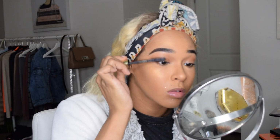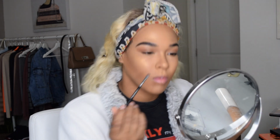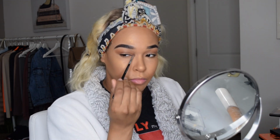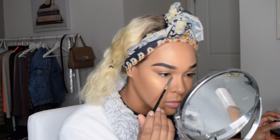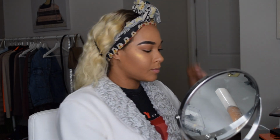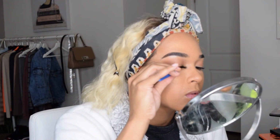For eyelashes, I'm just applying the Tarte Matte Inner Mascara to my lashes. Then I'm going to go in with some more Trophy Wife, and I'm just going to be applying this into the inner tear ducts of my eyes just for a little bit more pop of color. So here I'm going to be applying my lashes, and yes, that is the completed look.